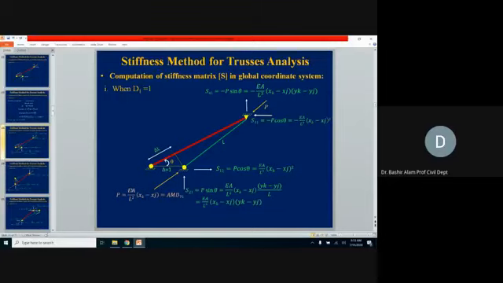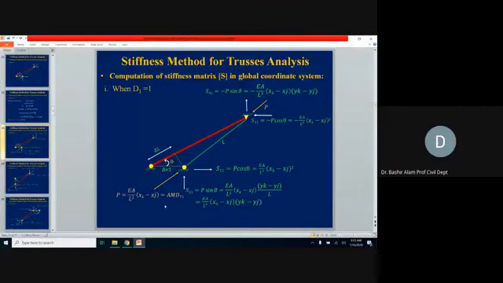So now EA over L square, you will see when we go to providing the other displacements, again it will be EA over L square, and only this coordinate will be changing. But which coordinate will be involved depends on the kind of displacement. If displacement is in the horizontal direction, it will involve horizontal coordinates. This is about the member force from where we generate these A and B's.